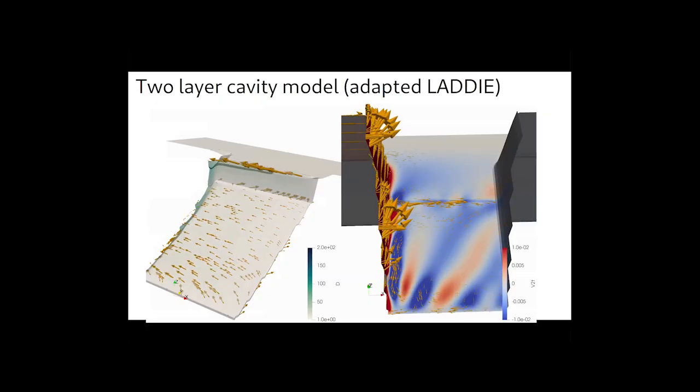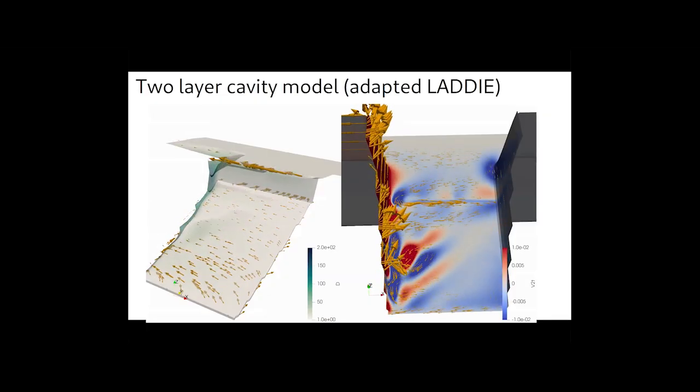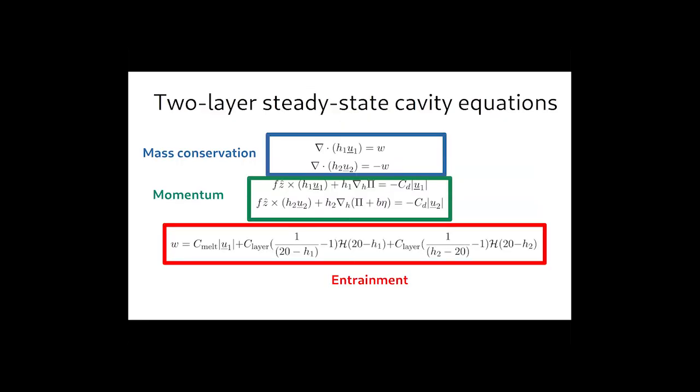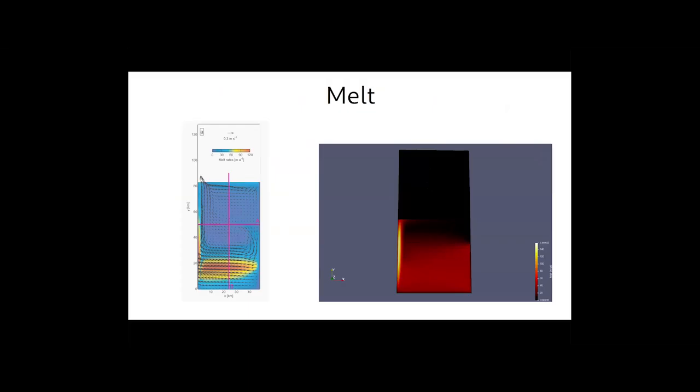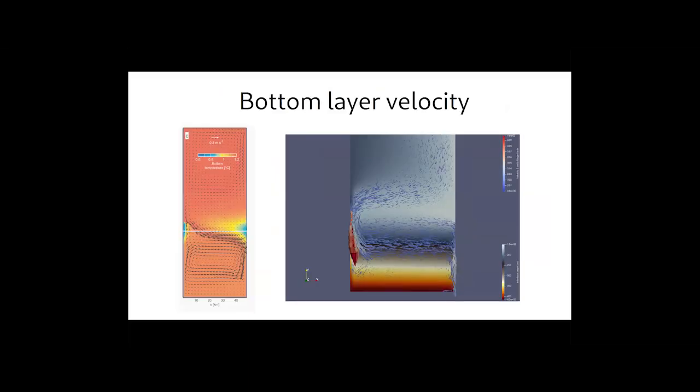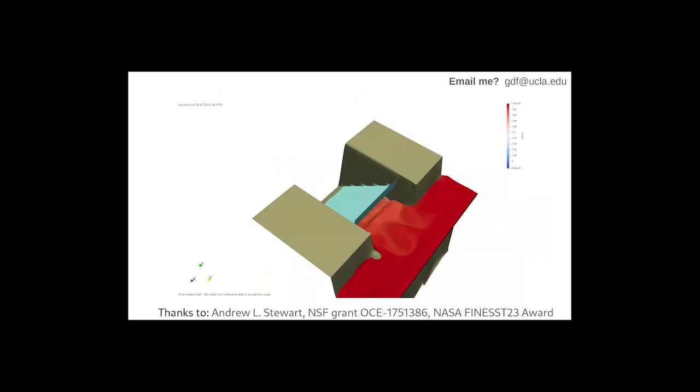We've adapted LADI, which is an ice shelf cavity model. We've added a second layer to make fun movies and to think about this in like 2-layer circulation inside ice shelf cavities. And then you can start to think about, well, if we write out the equations for a 2-layer cavity and solve them in the steady state and use finite element modeling to solve the steady state equations, you can start to, from really simple equations with no time evolving temperature and salinity and buoyancy or melt, recreate classic patterns of ice shelf cavity circulation by just solving these steady state equations that really are just looking at the large scale pressure gradient.